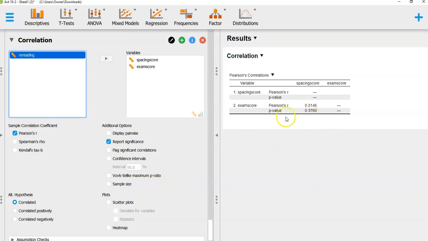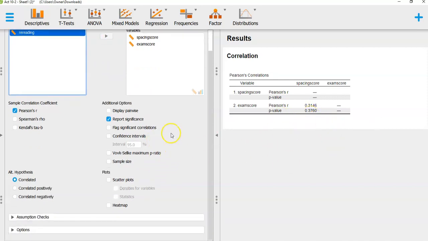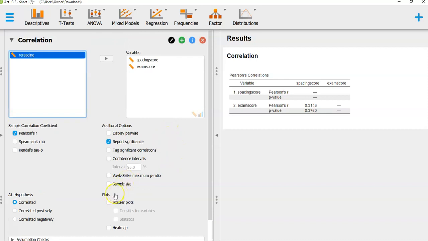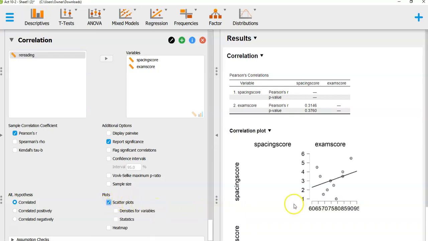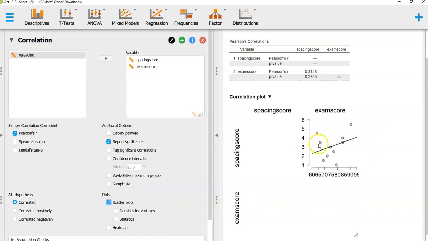But the first thing, and I'll talk about that more in a second, the first thing the activity is going to ask you to do is look at the scatter plot between those. So if you click down here on scatter plot, you'll get a scatter plot. And you're supposed to interpret the scatter plot for its linearity, make sure there's no curvilinear function going on, make sure there's no ceiling effects, all the stuff you read about.